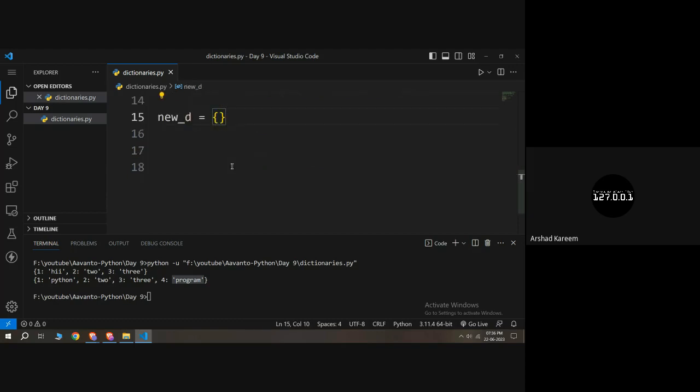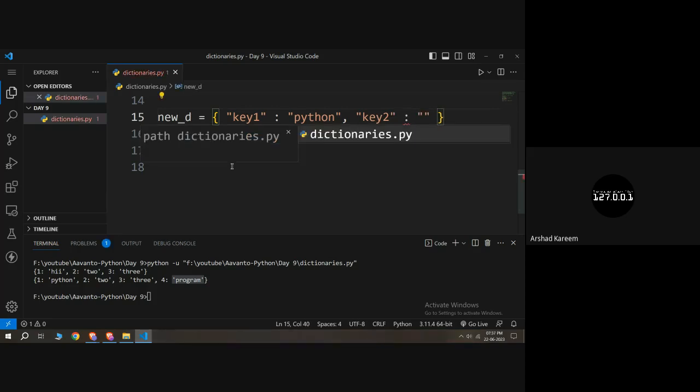As we are using strings, we know that according to Python syntax, it is mandatory to enclose that string within double quotes. So here my first key is key1 and the value to this key is Python. And my second key is key2. You can use your own keys; I am just giving some random keys here. And the value to my key2 is programming.